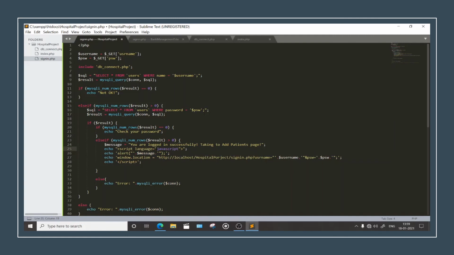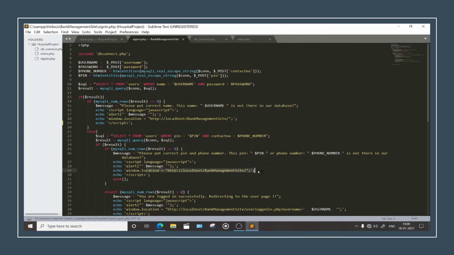Okay, let's just try with another type of quotes. Make these things smaller ones. See what's the window.location here. It's perfectly fine.